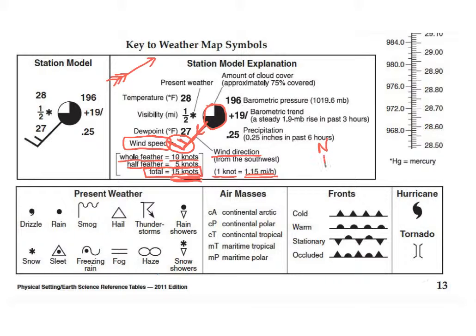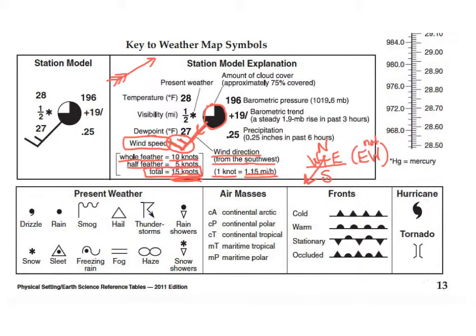So if I draw my little compass, north, south, east, west, remember we want this to spell WE instead of US. Remember it's not US, otherwise that means you got east and west mixed up. So this is going in the southwest direction. So since this is pointing toward the southwest, that means that the wind is a southwest wind, and winds are always named from the direction that they're coming from. So we would actually say that this wind direction is from the southwest, and it's from the southwest at 15 knots.